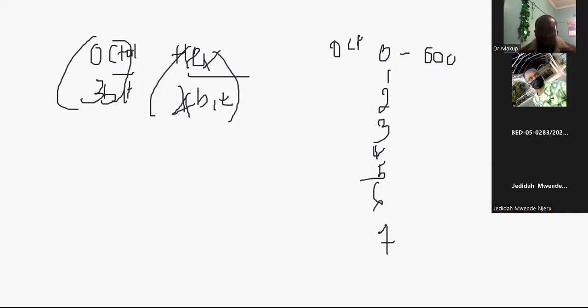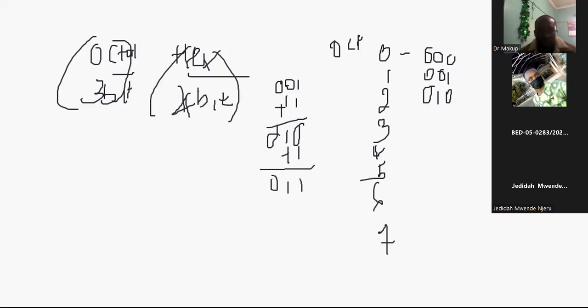1 becomes now 0, 0, 1. Can you see 1 in binary? 0, 0, 1. Octal number 1 in binary. Number 2 would be 0, 0, 1 plus 1. 1 plus 1 is 0 carry 1. 0 plus 1 becomes again 1. So this one becomes 0, 1, 0. Again, add 1. 0 plus 1 is 1. Then you come in with that 0. So this one becomes 0, 1, 1.